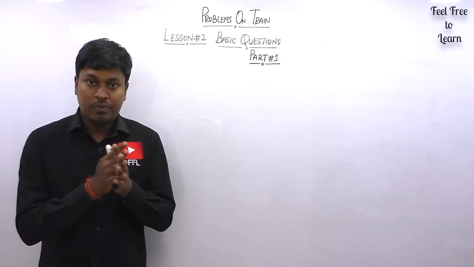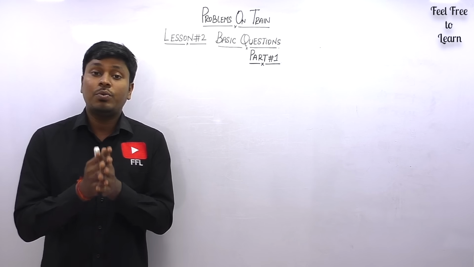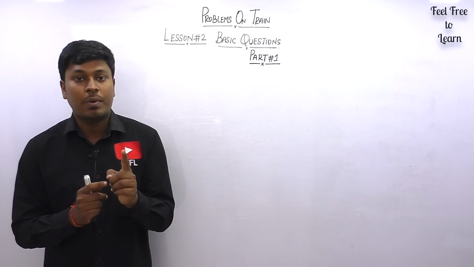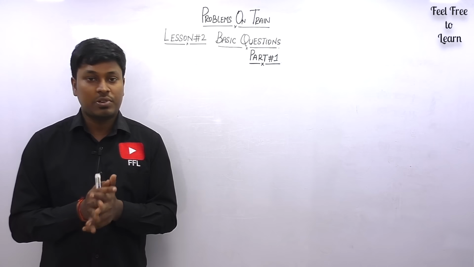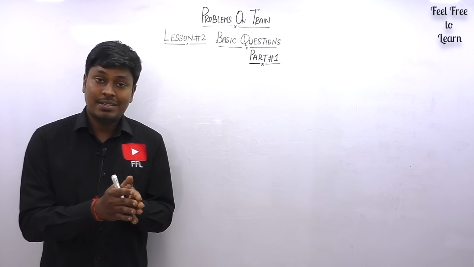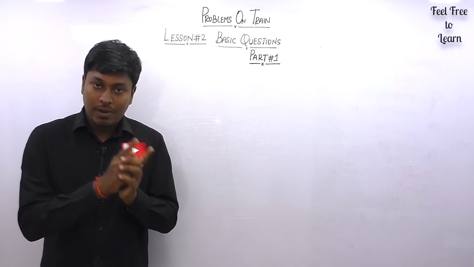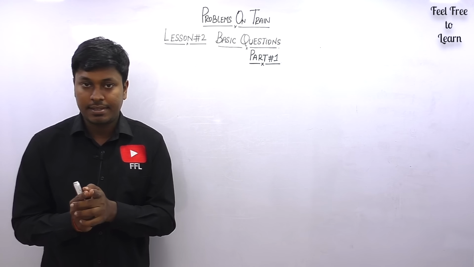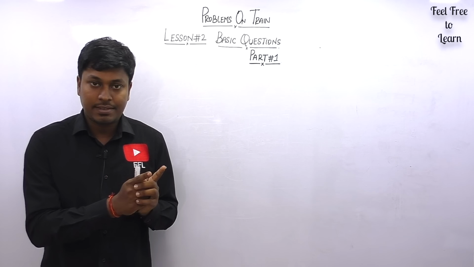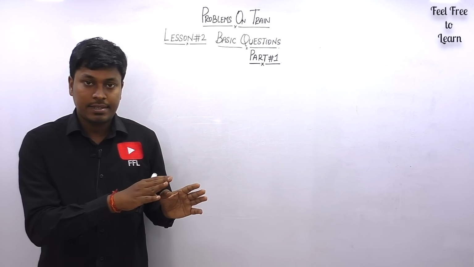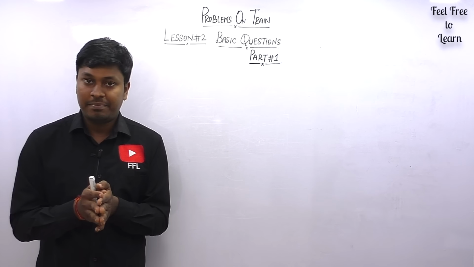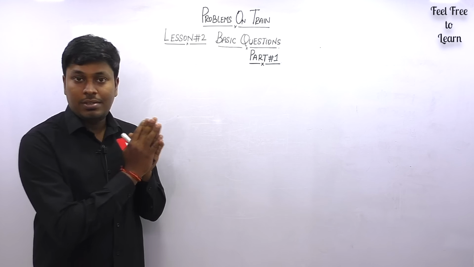So remember that before watching this video, don't forget to watch my basics, that is lesson number 1, introduction about problems on train. So before watching lesson number 1, don't forget to watch all the lessons that are based on time and distance. So time and distance is the basics. So only after learning time and distance, watch problems on train. So now let me move on to all the 6 questions.